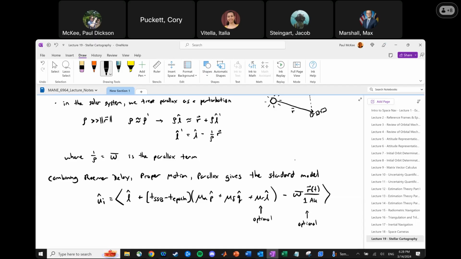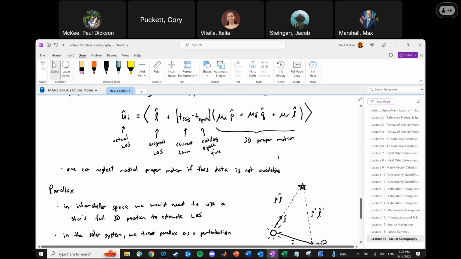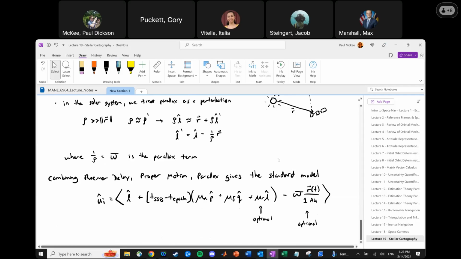You don't know RFT. You could say that, well, it's traveling between the Earth and the Moon, so it's probably going to be pretty close to the Earth, and we know the Earth's position. If you're an overachiever, that's fine. If you want to, you can go back and use this equation, and that would probably be totally fine for homework 4. So this is the standard model.